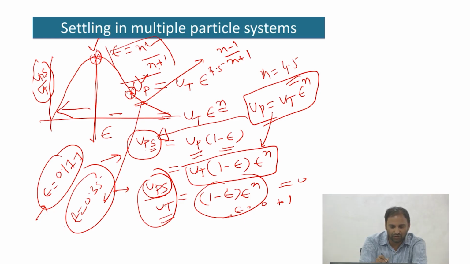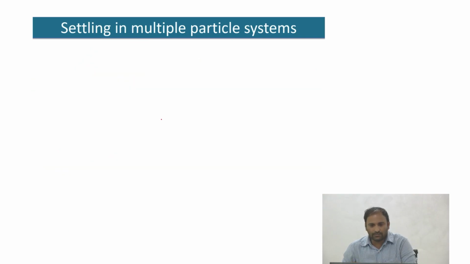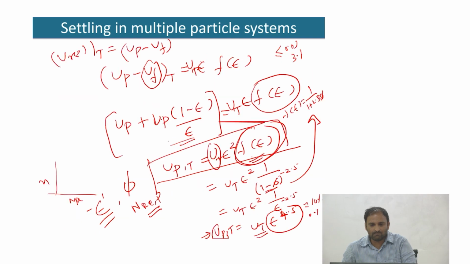So that's the reverse, right, because this is the higher concentration. Your epsilon is smaller, meaning your particle concentration is higher. So you get type 2 sedimentation in this regime, and in this regime, from here to here, you will have type 1 sedimentation. Whether a zone of variable concentration is formed or not would depend on the concentration that you work with.